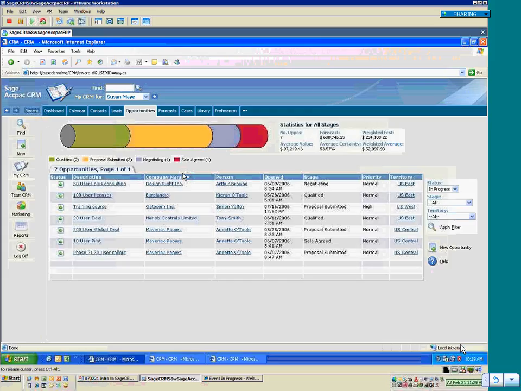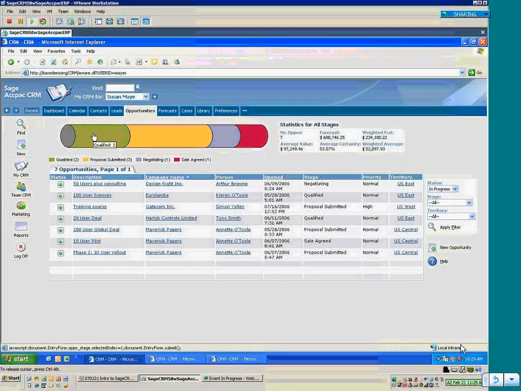Color-coded in this particular case, graphical user interface so that I can see that I have 2 sales opportunities at the qualified stage, 3 at the proposal submitted stage, 1 at the negotiating stage, and 1, woohoo, raise the red flags and pour the champagne, we sold. So some statistics for all of this, and then here are the individual opportunities that we're looking at.